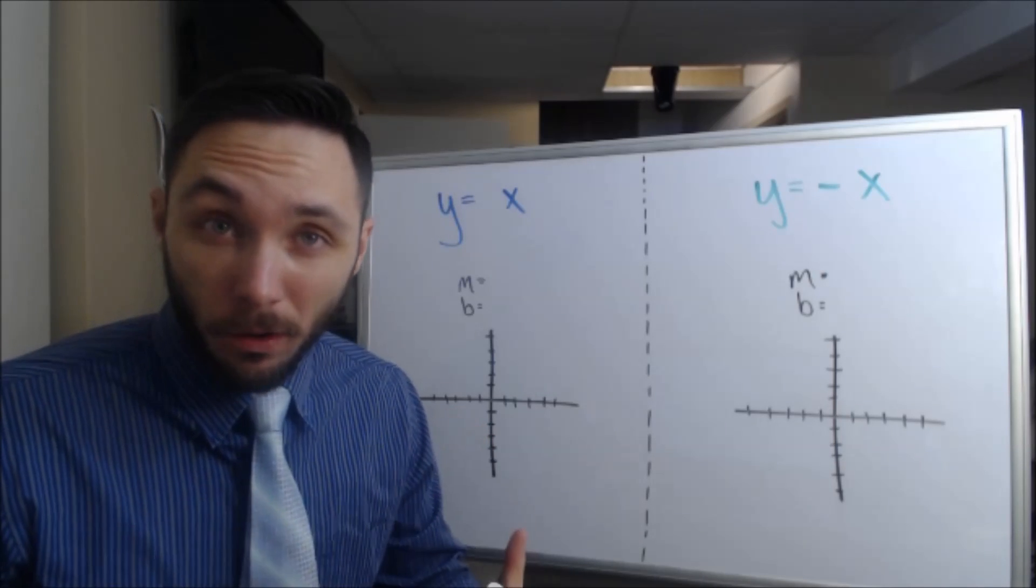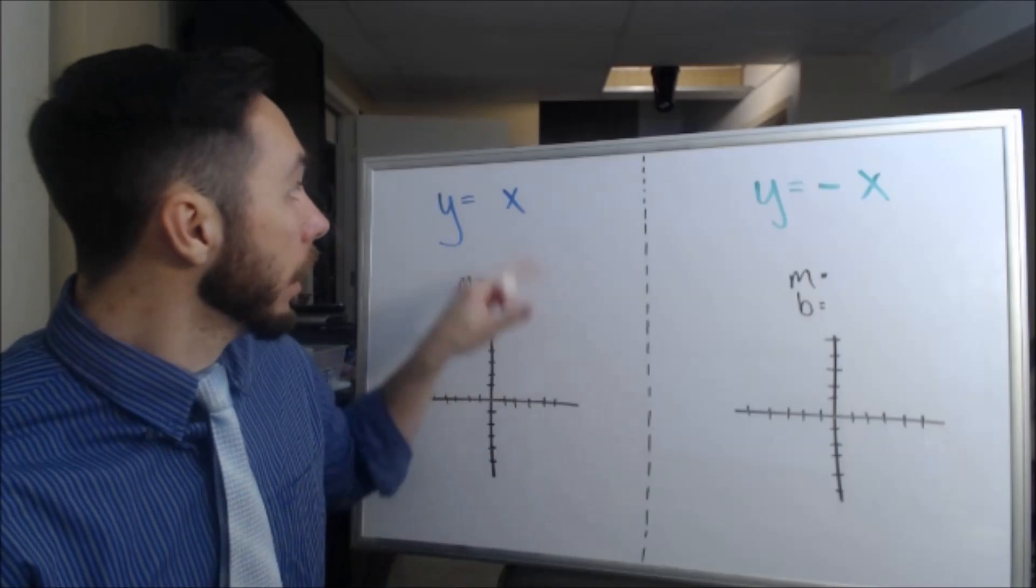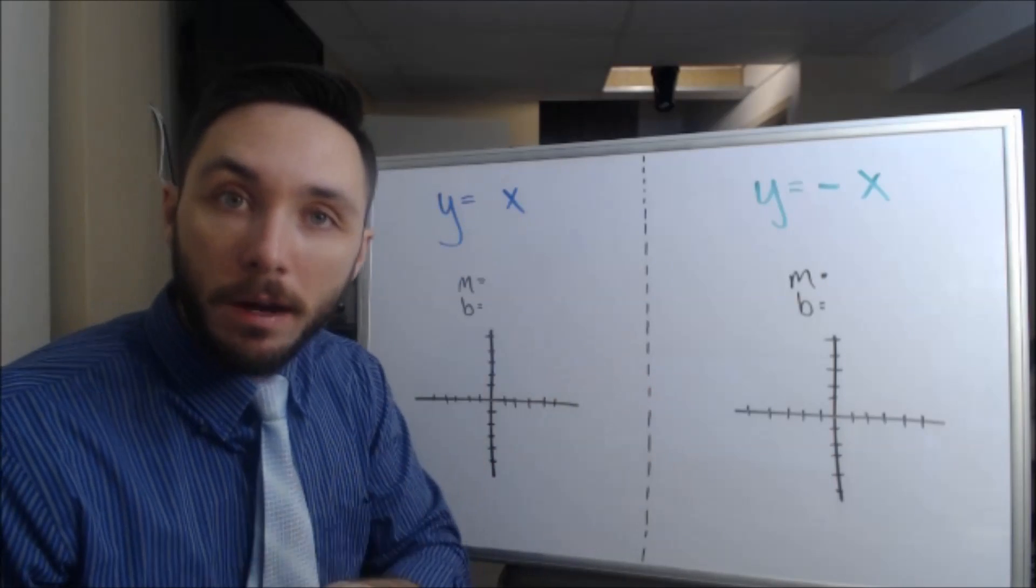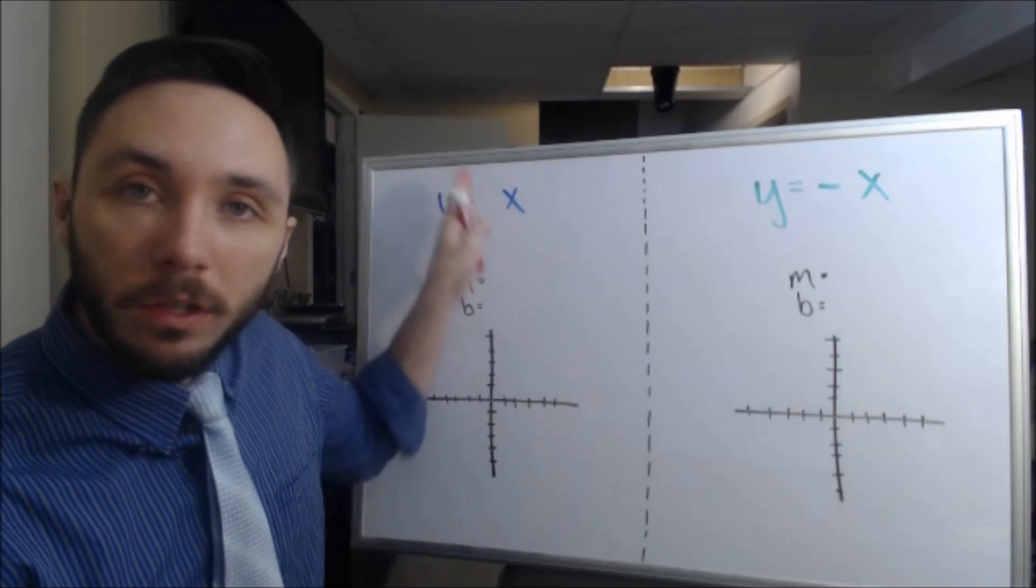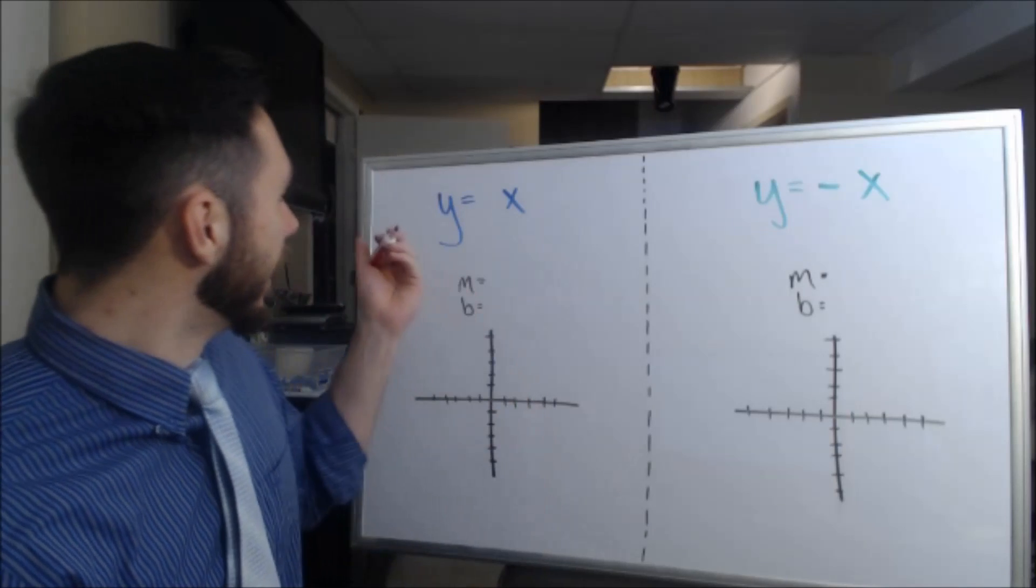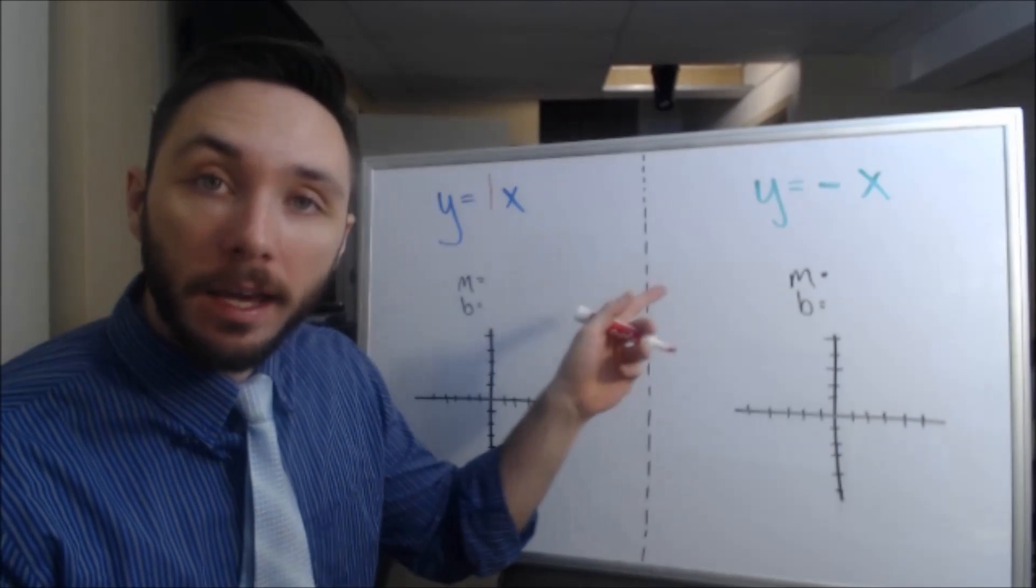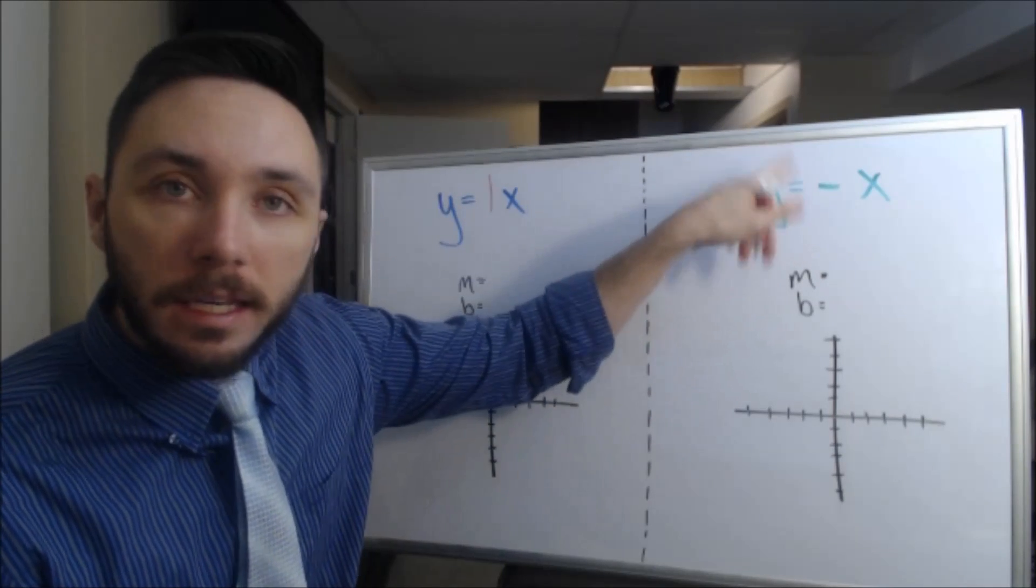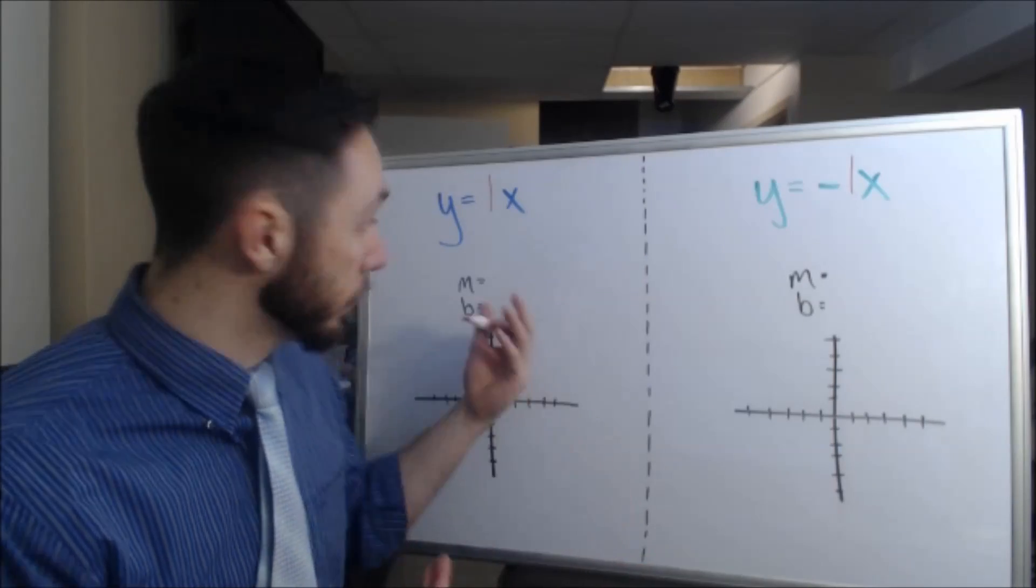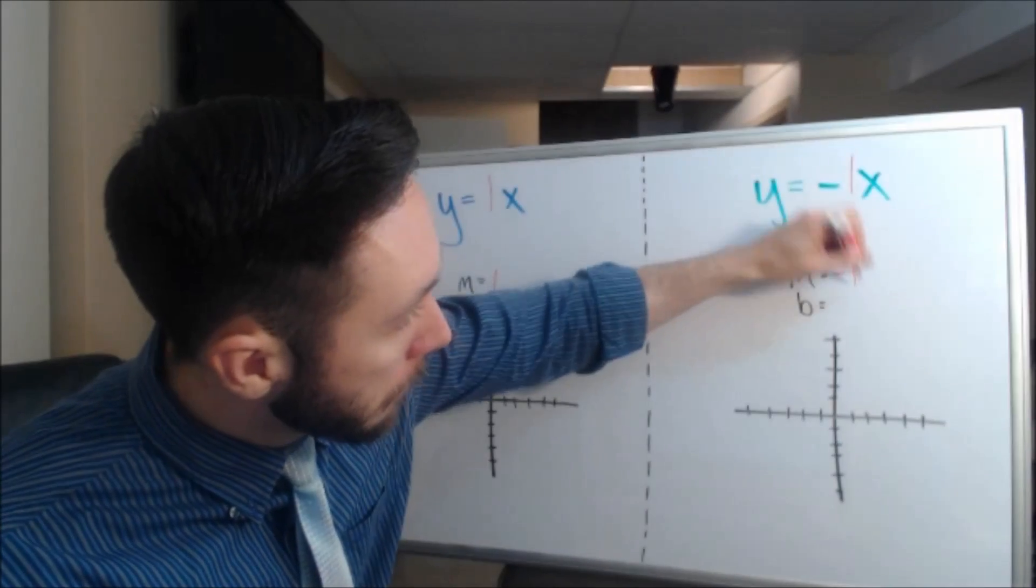First thing, let's find that slope. Now, if you look at something like y = x, you might be confused at first. However, we can think about the number x, or the variable x, when you have x by itself, what number is secretly kind of lurking in front? Yeah, the number 1 is what you said, right? I heard that. So I'm going to put a 1 in front. And actually the same story can be told for the case of -x, except now I'm going to sneak in a 1 after the negative sign. Okay, so our slope in the first case is 1. Slope in the second case is -1. Cool.